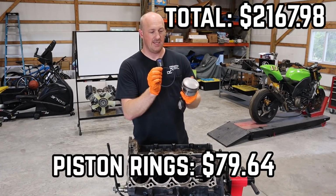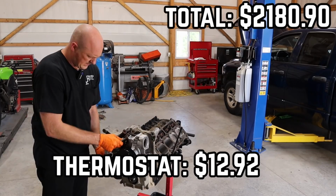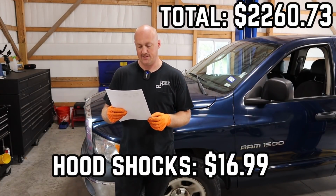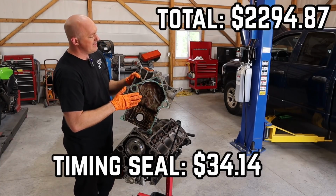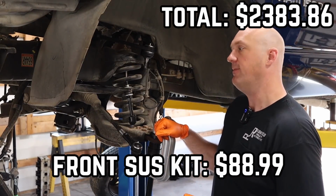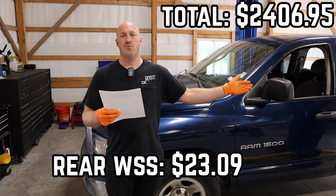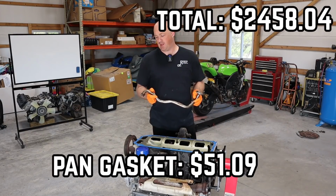Piston ring set, $79.64. Thermostat, $12.92. A new water pump, $62.84. I did put some new hood shocks on this hood. They were $16.99. Timing cover gasket, including a new front crank seal, was $34.14. That front suspension kit with the upper A-arms, the lower ball joint, the sway bar end links, and also the outer tie rods, all of that together, $88.99. The new rear wheel speed sensor, $23.09. Oil pan gasket, $51.09.